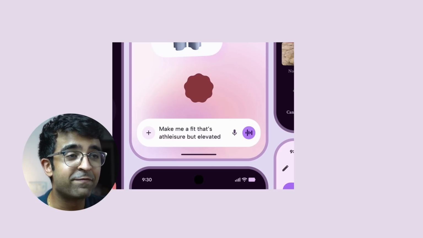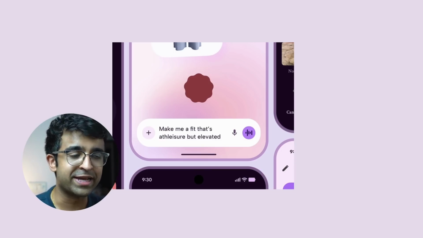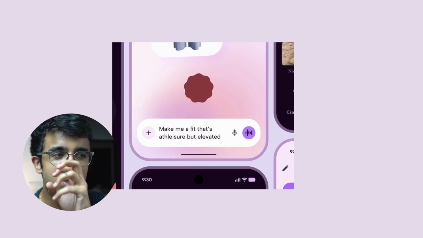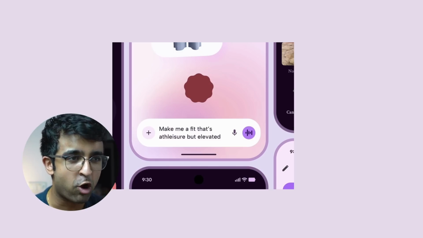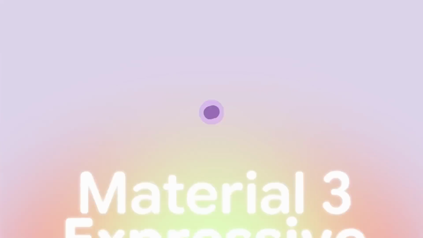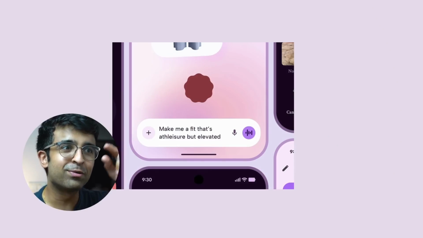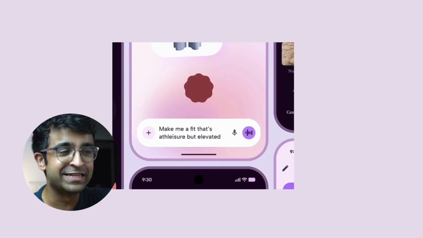One thing that I've seen a lot are these shapes coming into play to portray loading. Instead of a loading bar, now shapes will be there. So these shapes will transform. There was a video which also got leaked on how these shapes show transformation. I'll put that on screen. I think this is a very interesting way of expressing design. Yes. Now the expressive word is coming into play again.